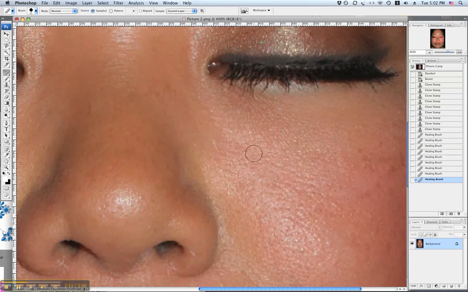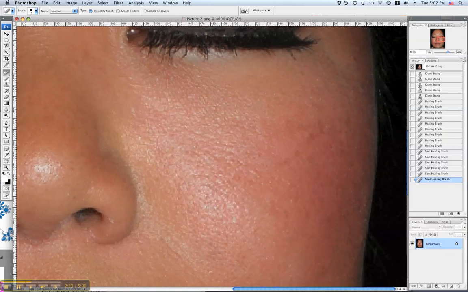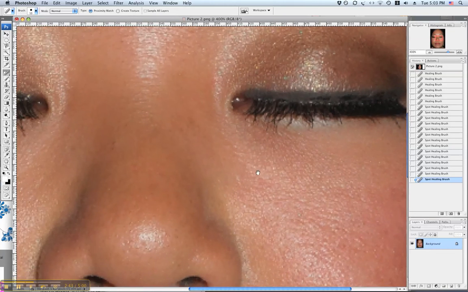So I am just moving along here, and now, next, spot healing. Did I do spot healing yet? I'm not even sure. On this one you don't sample, it just extrapolates out of the area around it, so no sampling is necessary in this case. It's pretty cool too. It works, but I find sometimes it has a tendency of leaving a kind of ring around it, but not bad here. You can see it's just doing its thing. Pretty good, I can't really complain.